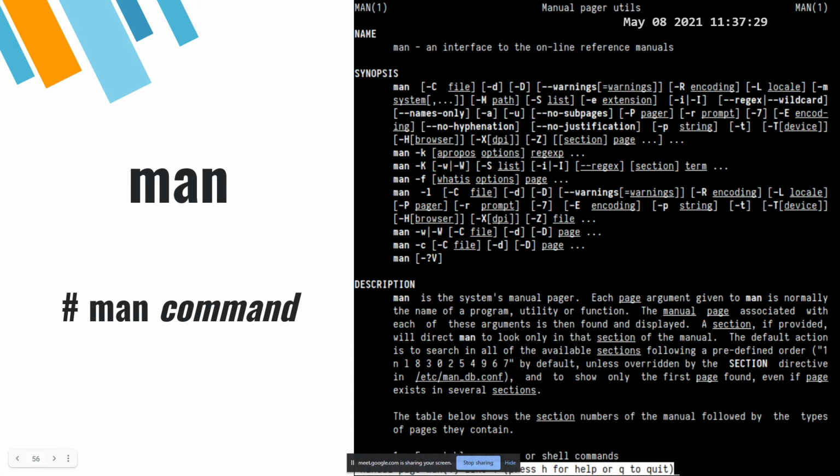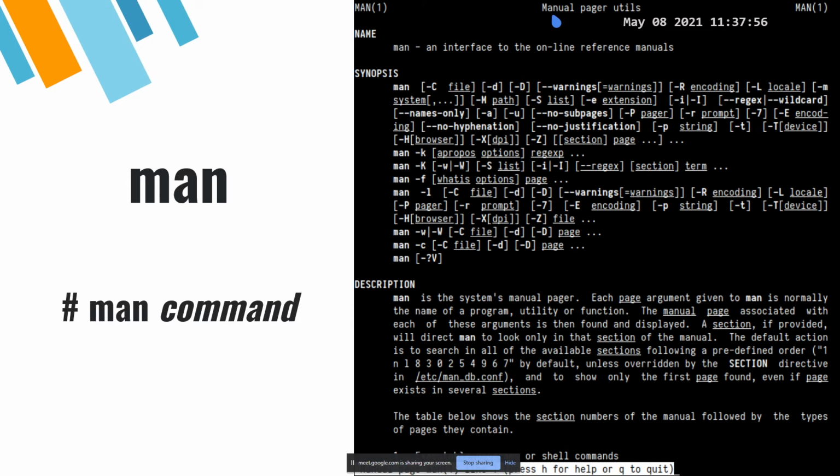Now, the first command I would like to share with you is the man command. Okay, this is not because of sexual. It's not that we are men, we want to share the man command. No, the man command is most of the time good for beginners. Actually, the man command is a manual interface, a manual page utility.